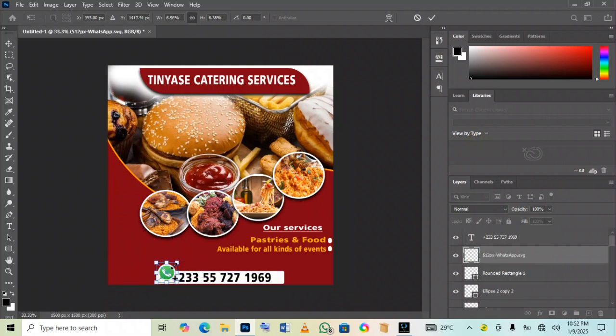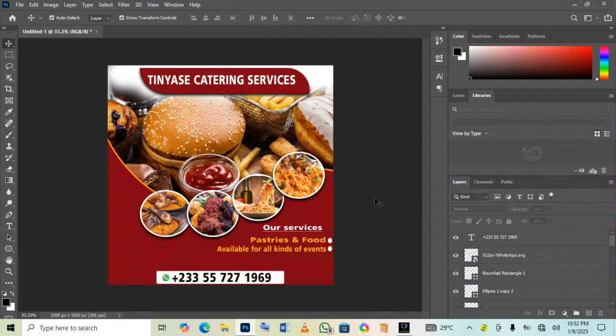Let's push it back here, reduce it, make it small. So this is that. Now we are almost done. Let's look if you can add something to it.